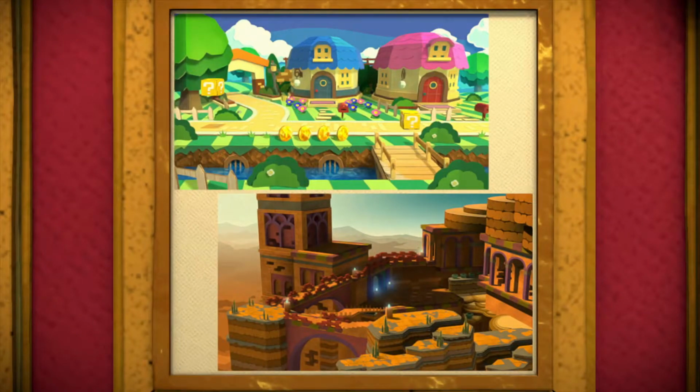Let's see. Prototype Course 2. That almost looks kind of similar, at least that upper one, to like a level out of Sticker Star. I'm glad they didn't go with that. Then finally, although that course at the bottom looks like it could have been pretty cool. That I would have liked to have seen.